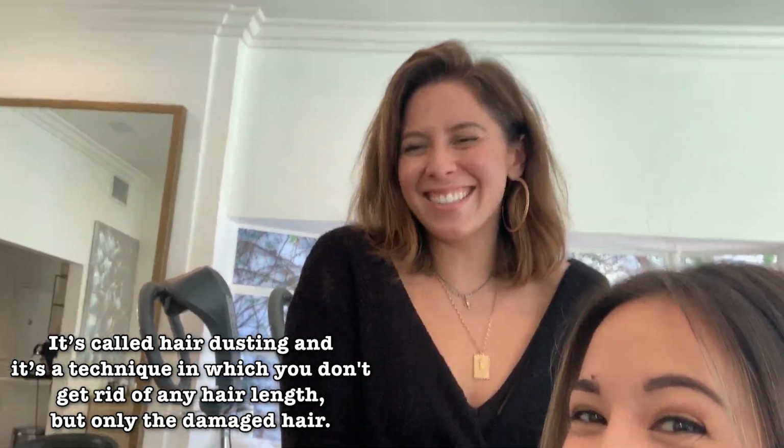Thank you. Okay, so I'm done and back in my car, and my hair feels and looks amazing. Destiny did such a great job. She knew exactly what to do with all my damaged hair. We originally were going to cut off 2 to 3 inches, but we actually decided to do about 4 inches. I just think it makes it look a little bit healthier than if we only cut off the 2. Also, I really like the length. I think it looks really good. So we cut 4 inches.